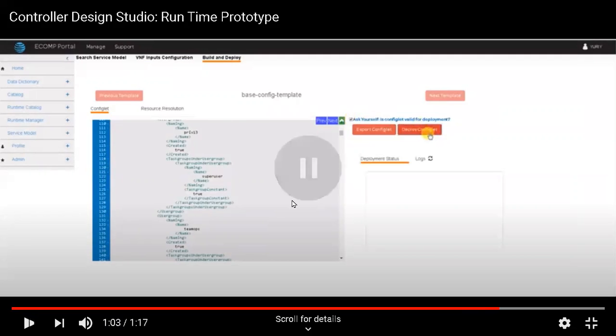So what we did is we did two things. We previewed the configlet that was generated by the runtime, and then by reviewing the configlet and the parameters that were resolved, we did the ask yourself, and then we did deploy. So that's one deployment, just asking for manual validation. It's a manual user validation, yes.